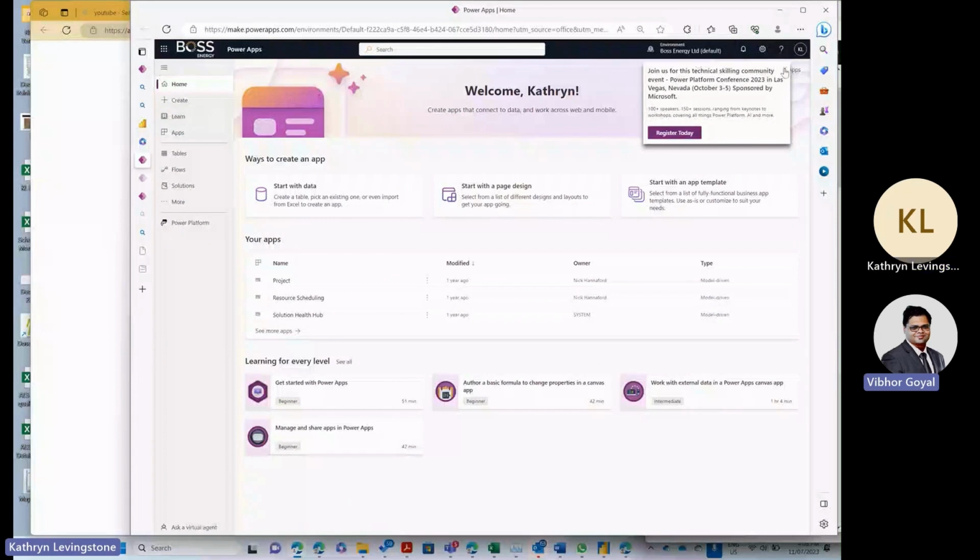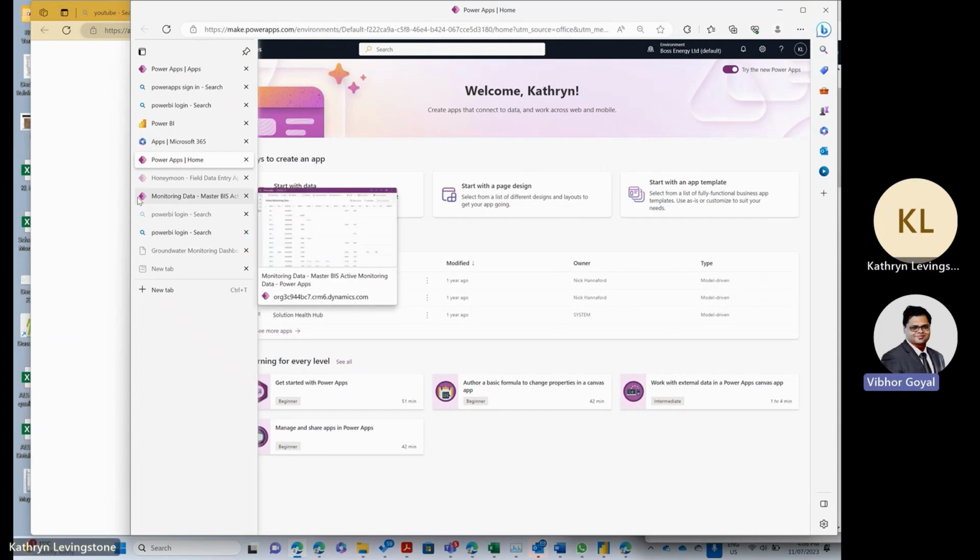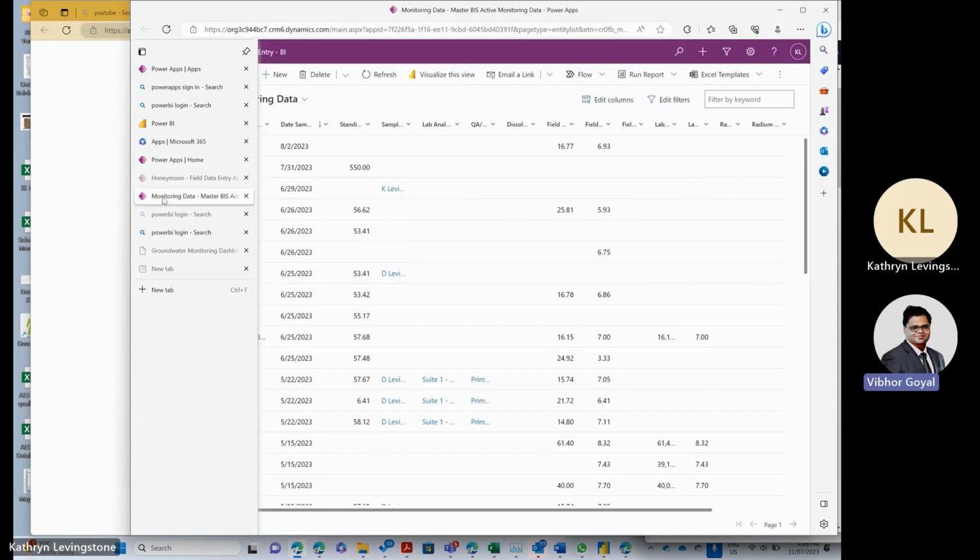No. Okay, you are into Boss Energy now. Yes, Boss Energy in Power Apps, right? And we were trying to embed the Power App within SharePoint, right? Yes. Okay, so do you have any app within this? No, I haven't. I've only got it in my own company's structure, so you need to export it from there and import it here, right? Yes. So yeah, we will try that now.